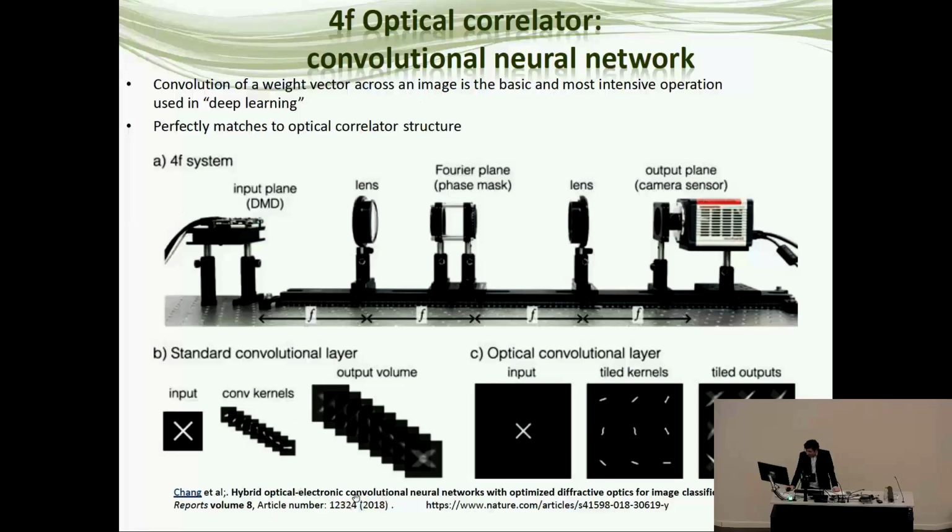So this was done last year, 2018. They took an input image, and these are things called convolution kernels, things that are getting swept across the image. This is the kind of calculation that a deep neural network will do, and you can make the whole thing go in order 1 time using the physical system.